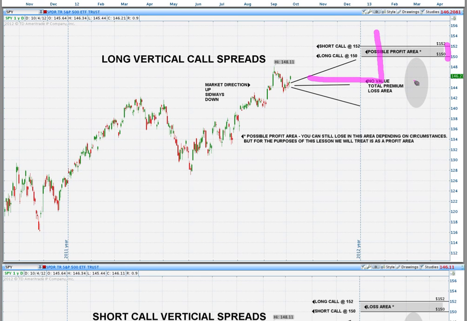Now, as I was getting into, why would you do this? Why not just buy the call? Well, the main reason to do this, let's back up. It's a defined risk trade. If you just buy the long call, it's a defined risk trade. If you spend whatever it may be, $2 for it, that's all the more you can lose if you're wrong.